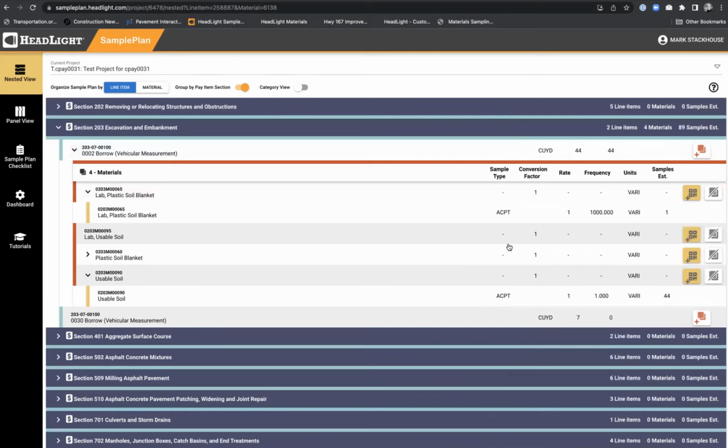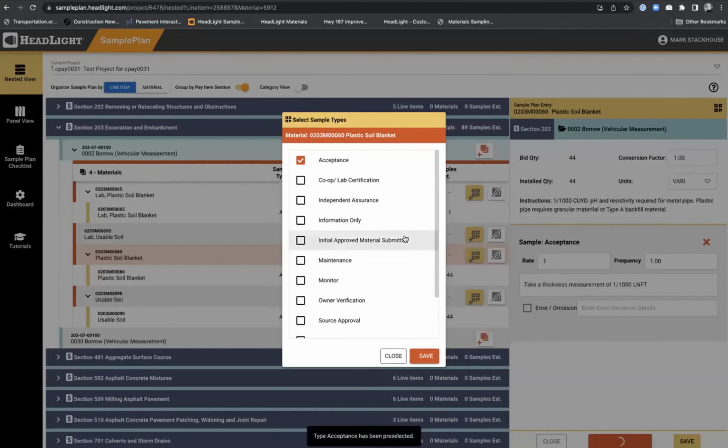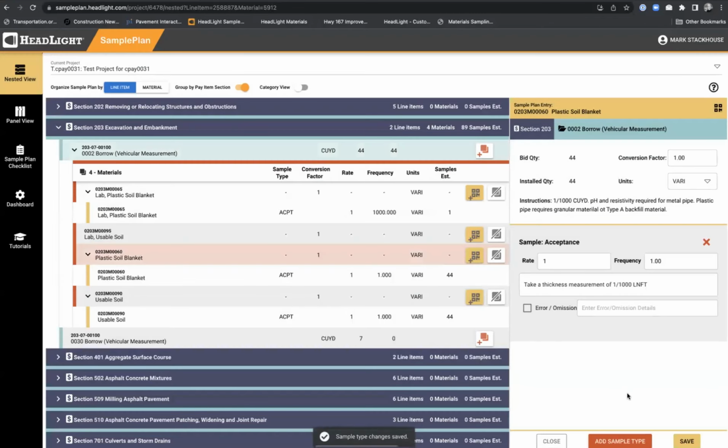And you can continue this. I mean, you can continue with all the different materials we added. Let's look at the plastic soil blanket here. This line down here. Same thing. I'll just run through this real fast because we looked at the last one. It works very much the same. Acceptance test is all we're doing here. Again, you'll see I'd entered this note in a previous class. See, it's giving a more precise and different direction than the base instructions.